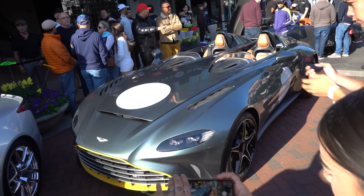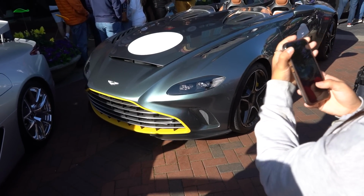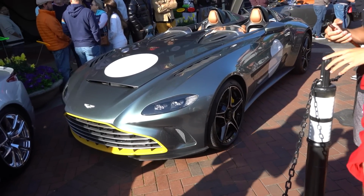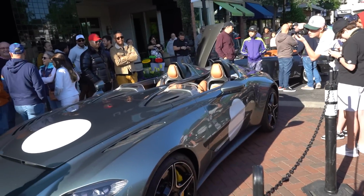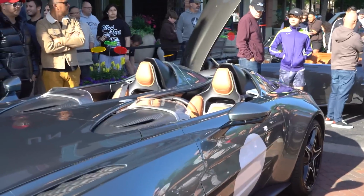So, brought in from Mexico, we have the one of 88 Aston Martin Vantage V12 Speedster here. These actually were not sold in the US, and that's hence it's brought in from Mexico. So, a car I've never seen before, probably won't ever see again. Pretty cool. You know, full-blown race car, kind of Stirling Moss style here. We got the tiny little windshields, the carbon fiber bucket seats, even if it still looks like it's got some luxury touches inside for being a race car.